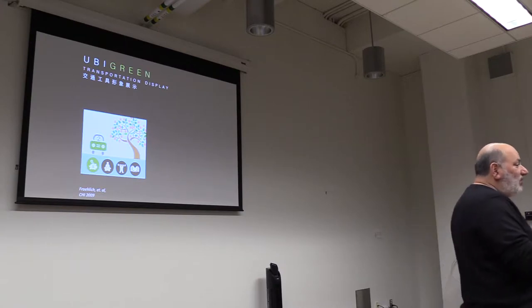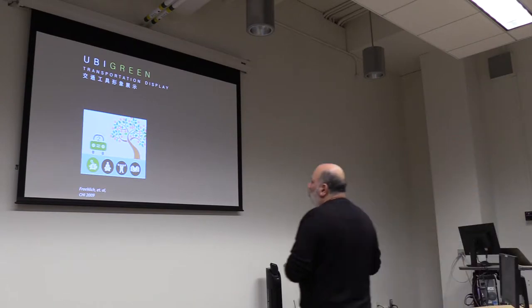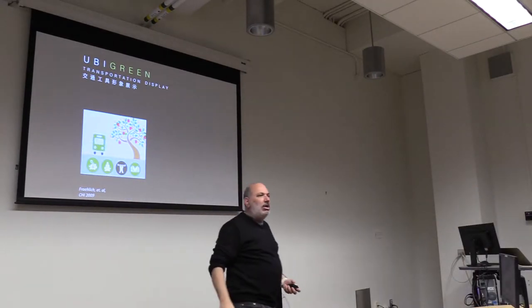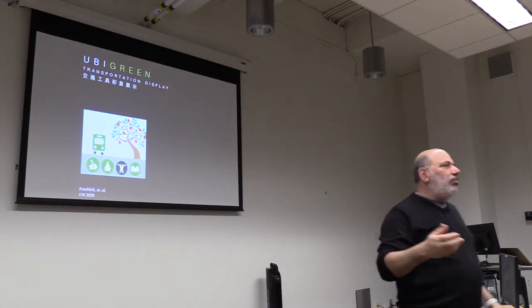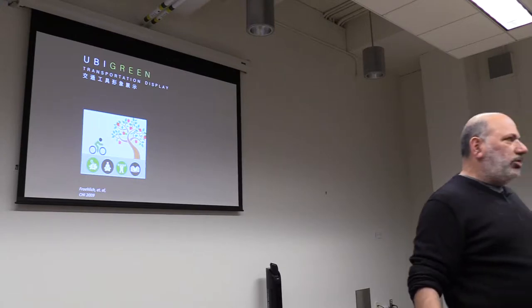More common is convenience, speed, money saved, do I get exercise, can I do work at the same time, etc. So in this interface, we try to show the ones that correlate with being green. So if I carpool, maybe I save money. If I take the bus, maybe I save money. And depending who's on your bus, it's calmer and I can do more work, which is the little book icon there. If I walk, maybe I save money and I get exercise. So we try to show those together.